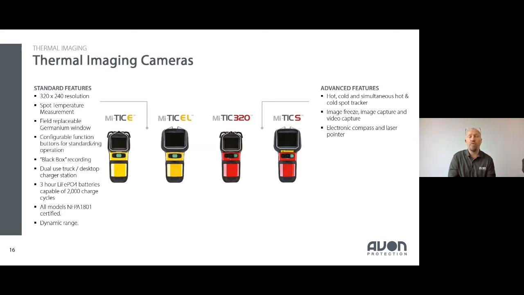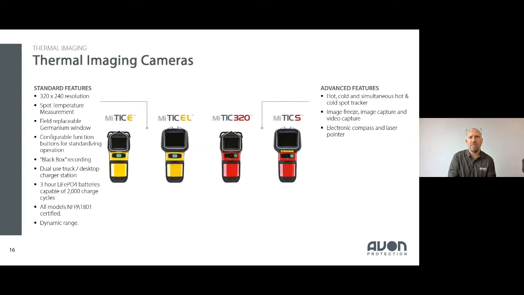All of our cameras, all 4 cameras, as you can see in the image there, are NFPA 1801. Shortly, we're going through certification at the moment for the latest NFPA, so NFPA 1801 FY or 2021. So we're hoping end of July, early August, we should have that new certification. They're currently certified to 1801 2018 right now, so in the next few months, they'll be certified to the latest NFPA. Again, probably unique for us in the industry.